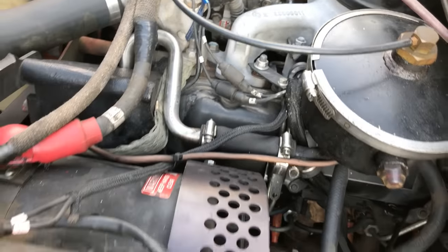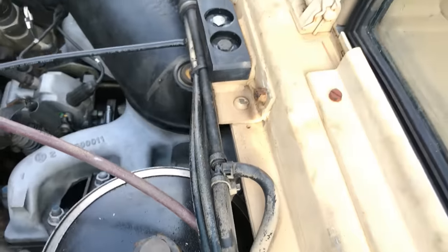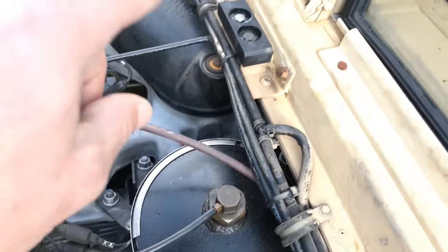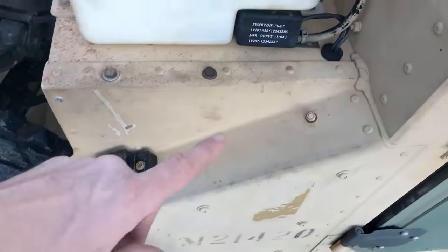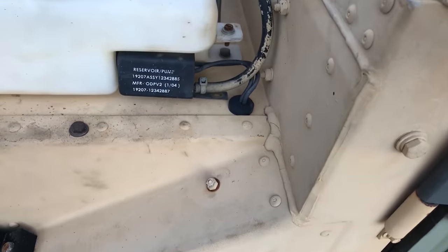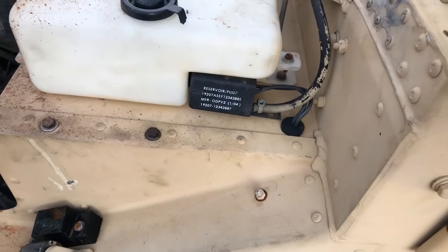It runs fantastic now. Here you see one of the hood bumpers that we replaced the center one, and then both of the ones on the side were dry rotted as well. So this and the one on the other side. I have a new reservoir pump for the windshield washer that I have not installed yet.